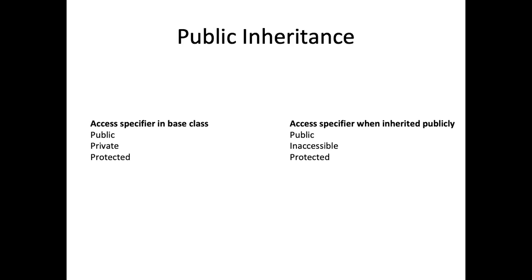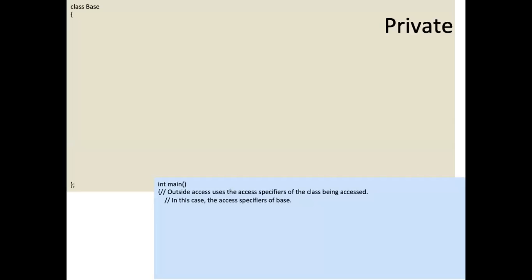clear in your mind कि public inheritance के अंदर public data member in the base class remains public in the derived class, private member of the base class remains inaccessible in your inherited class, and protected member remains protected, so nothing actually changes. Okay, now let's move on to the second case.